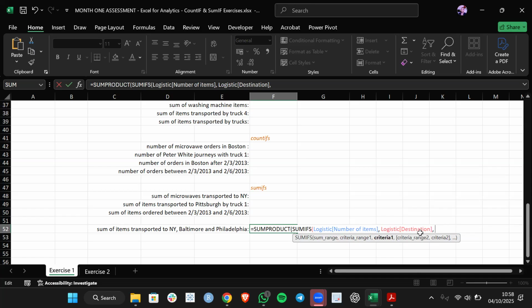So I'm going to call on my listing bracket here. Then I will put every one of my destinations into quotation. The first one is New York, so I'll say NY, close quotation, comma. The next one is Baltimore. And then the last one is Philadelphia.